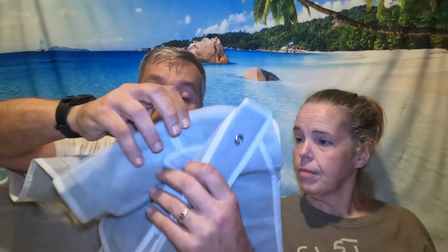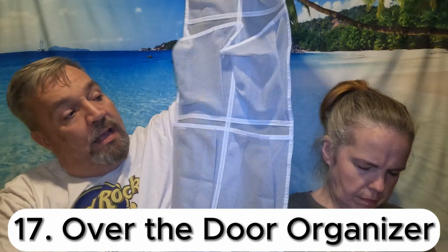I don't know what number I'm at, but an over-the-door organizer. It's actually an over-the-door shoe organizer, but if you've never been on a cruise, cabins are pretty tight space-wise. Desktop space is almost non-existent. Very limited. So we bring this, we hang it over the bathroom door or one of the closet doors, and we put our sunscreen in it. We put our pill containers, a lot of the Downy wrinkle release, the everyday use things. It's off of the desk and it's out of the way, but still grabbable.